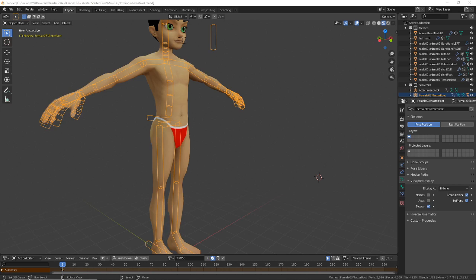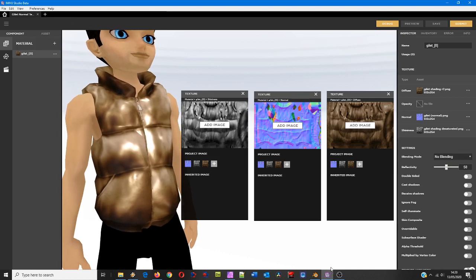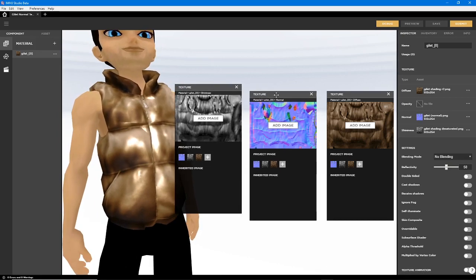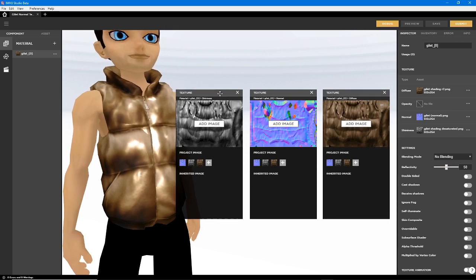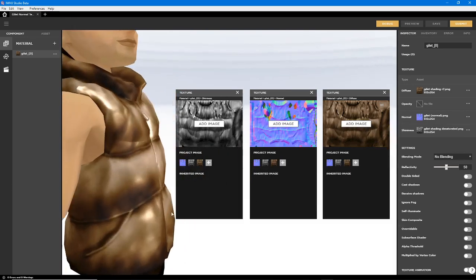So, as we've been looking at IMVU Studio Beta, and particularly the normal and shininess maps, I thought it might be quite an interesting idea to make a little project that takes advantage of what we were looking at.